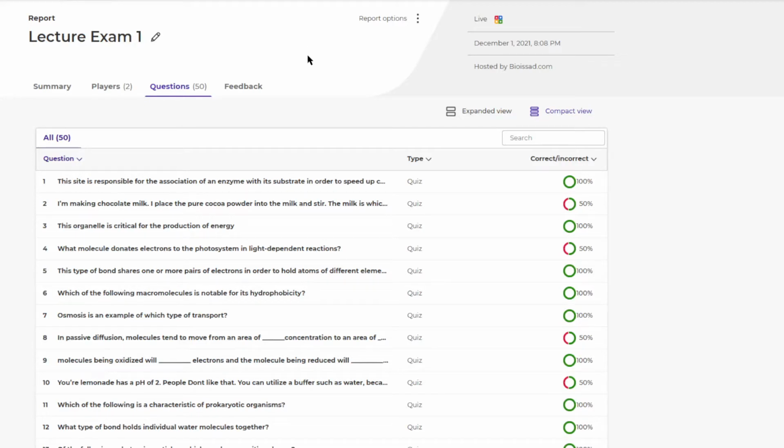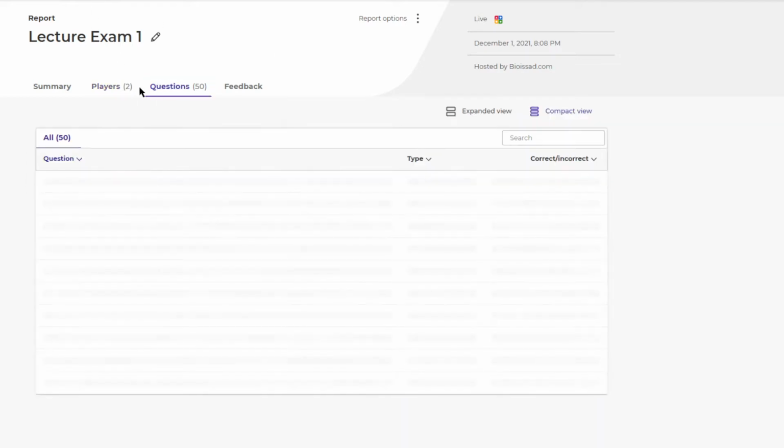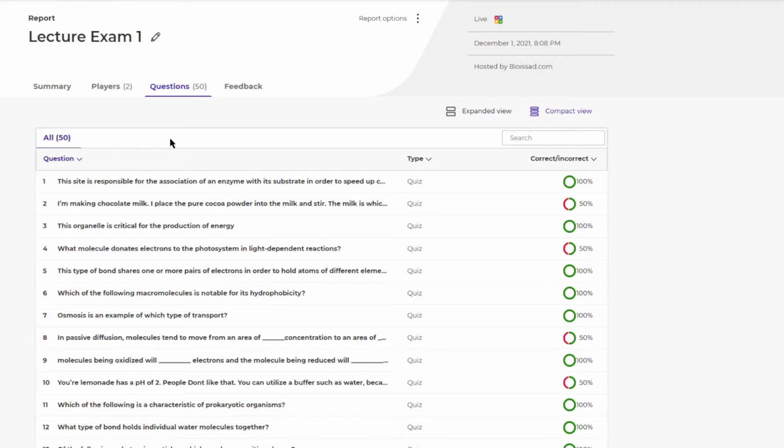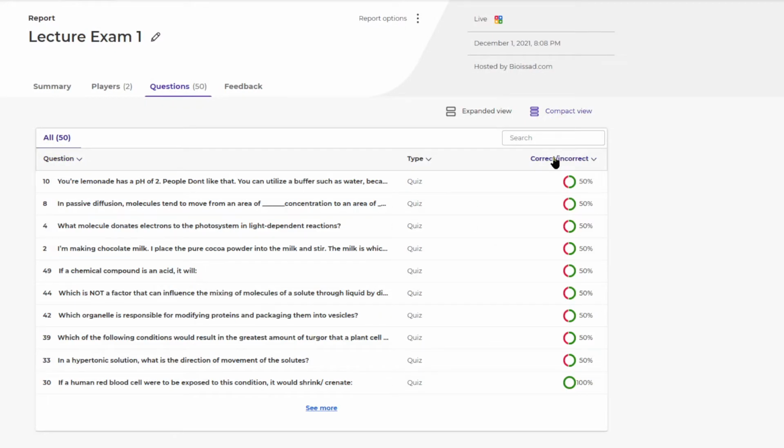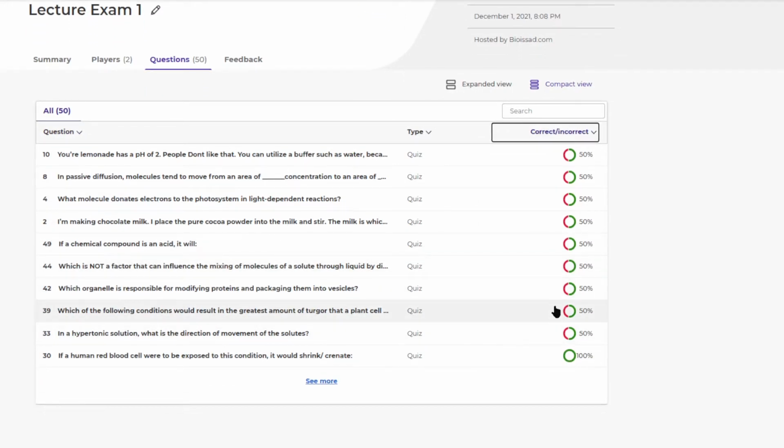We've done a game. Only 2 people joined, which is 1 including myself. So these results aren't the best, but we are going to use these results to go over questions that we found difficult or incorrect. We have these 9 questions that we all found incorrect, and we're going to look at these questions. We're going to assess these questions. We're going to find the right answers. We're going to look at the slide where they are at, and everything will be amazing.